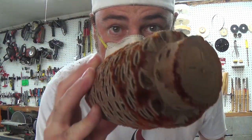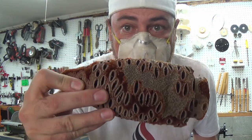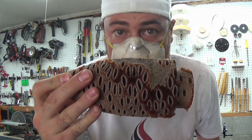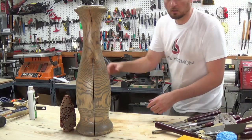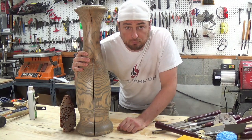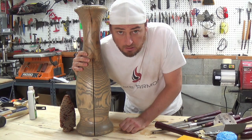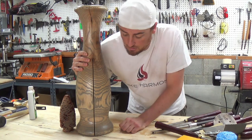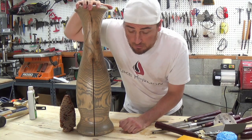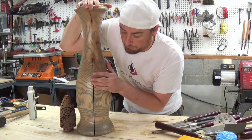We're gonna go turn this guy into a bullet tip. Since he's fatter than the other ones, I thought it'd look pretty cool. I'm gonna get another piece of wood to make the shell with. So let's go do it. So here I have a white ash vase that I turned from a log a while back. I took it upstairs and the old lady said, take it right back down. So here it sits. We're gonna sacrifice it for the shell of our bullet.